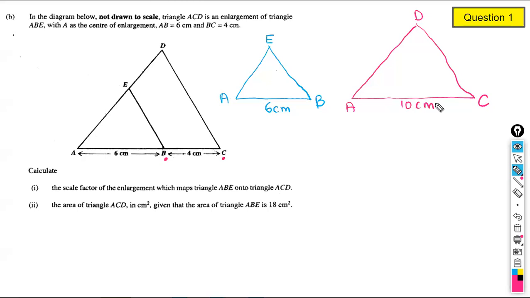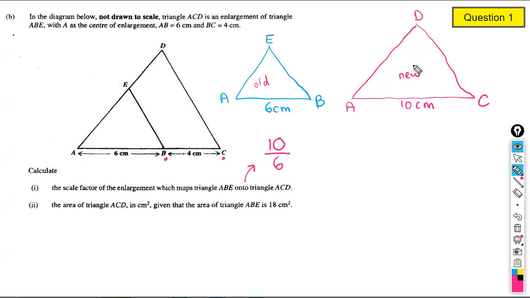Now, how do you get the scale factor? The scale factor, well, call the blue one the old triangle and call the bigger one the new triangle. So what you want to do is pretend that the old triangle was small and then it grew up to be the new triangle. To get a scale factor, you take one of the lengths of the sides, which is 10, and then you divide it by the old length. That's how you get the scale factor.